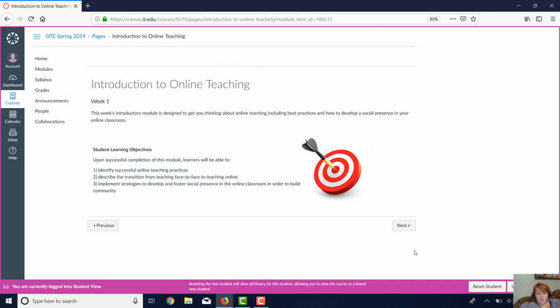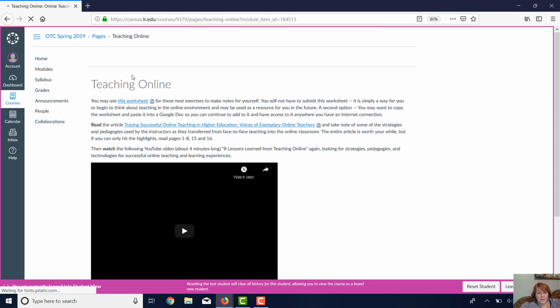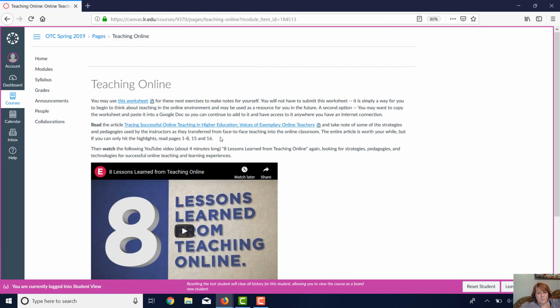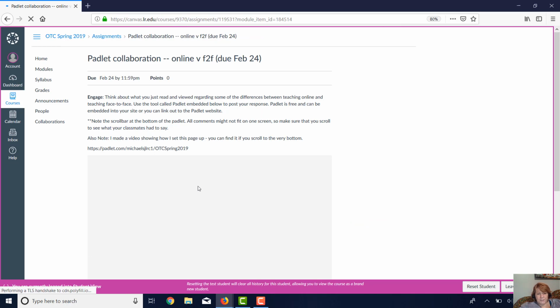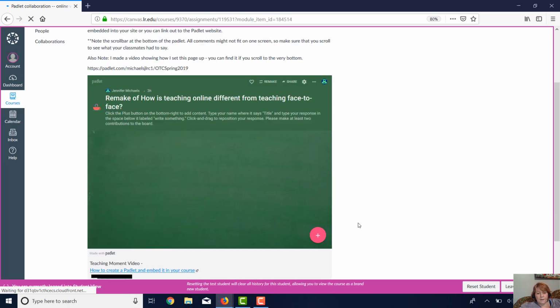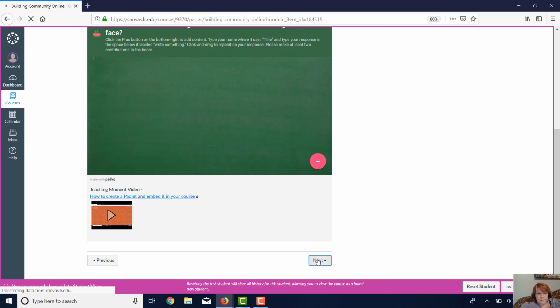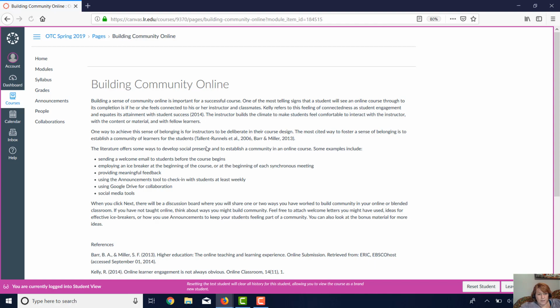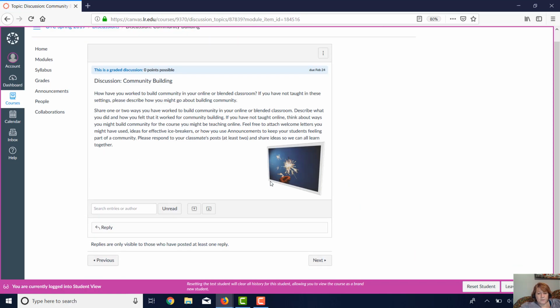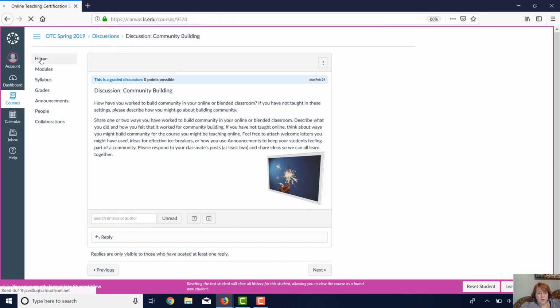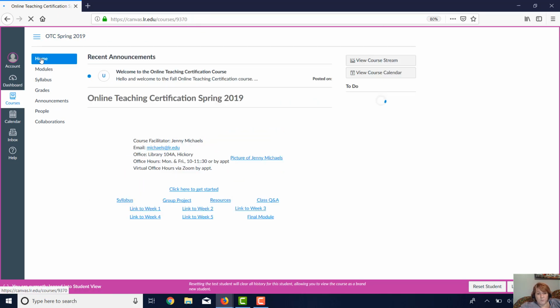And this is what you'll be doing this week, is working through the week one module. So the last little thing I want to point out here, again, I'm going to let you work through that. There's a couple different things you'll submit. You're going to be reading and learning about some stuff. You'll do this thing called a Padlet here, where you'll just click and add your thoughts to it. And then you'll also do the building online community information, and there's a chance for you to contribute to a discussion post about that as well, talking about how you've built community in an online course that you've taught or been involved with, or how you plan to.